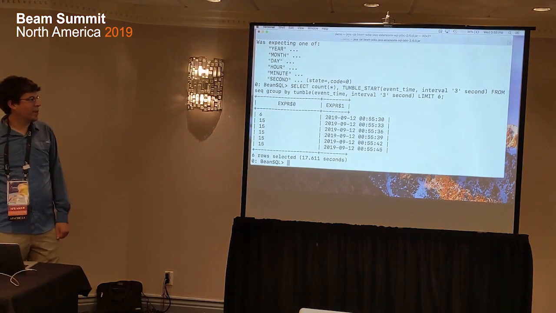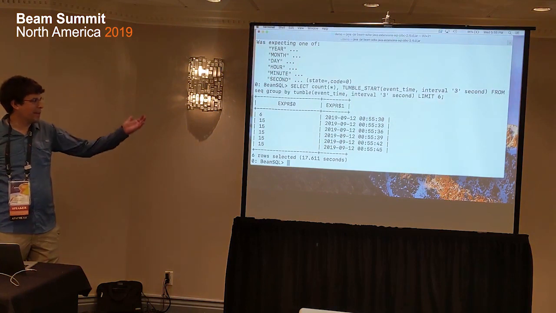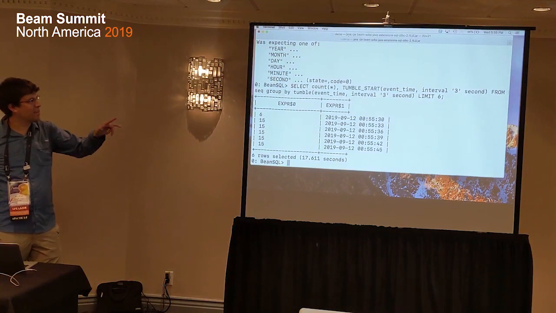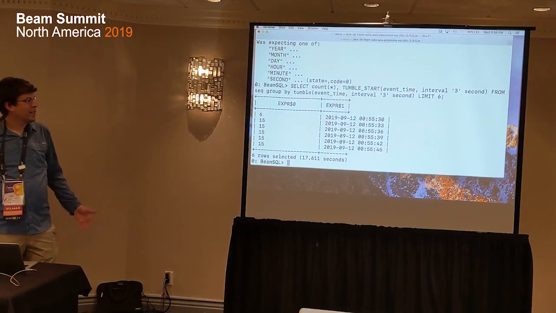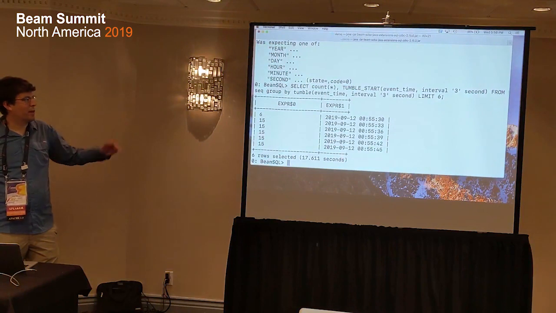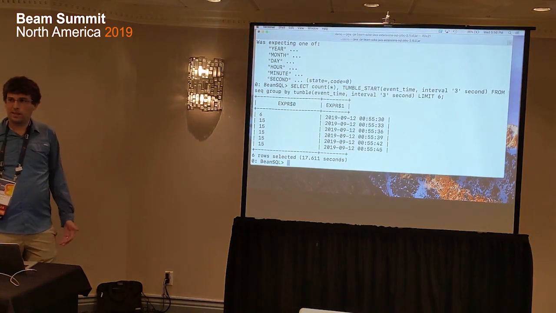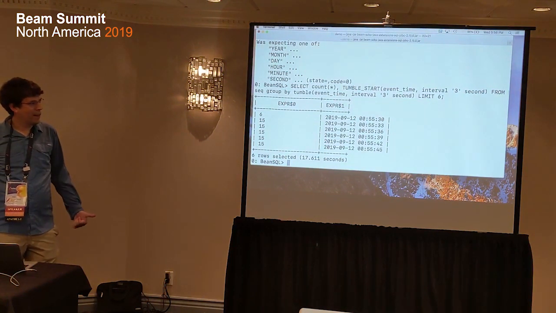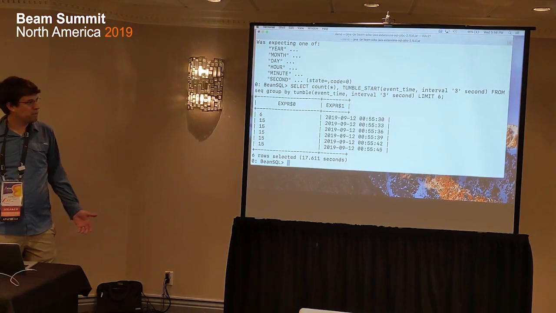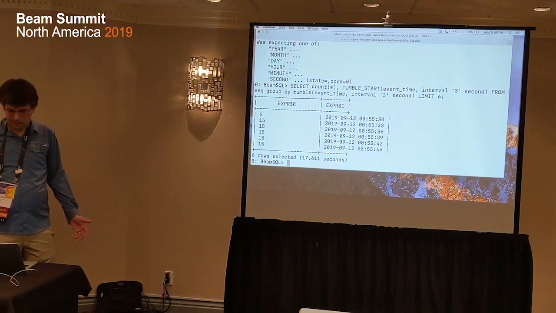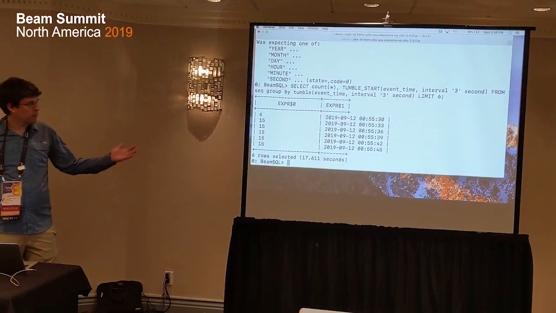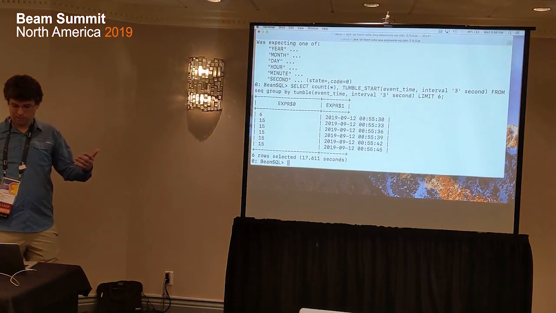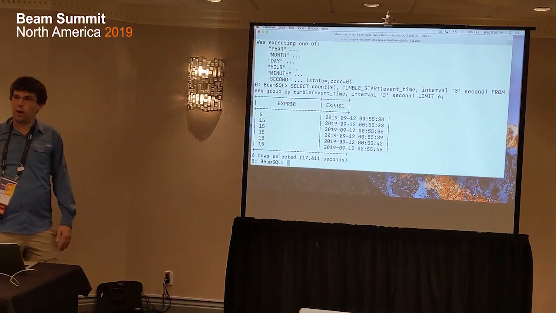Okay. Great. So now we've got these 3-second windows. I've got 6 of them. It took a while to run because, if you take 3 seconds multiplied by 6, it's probably about how long we took. But you can see that I have every 3-second window, I have about 15 events. And so this nice interactive shell, it's based on SQLline, lets you quickly develop SQL queries and experiment with them. You can actually do things without writing Java code.